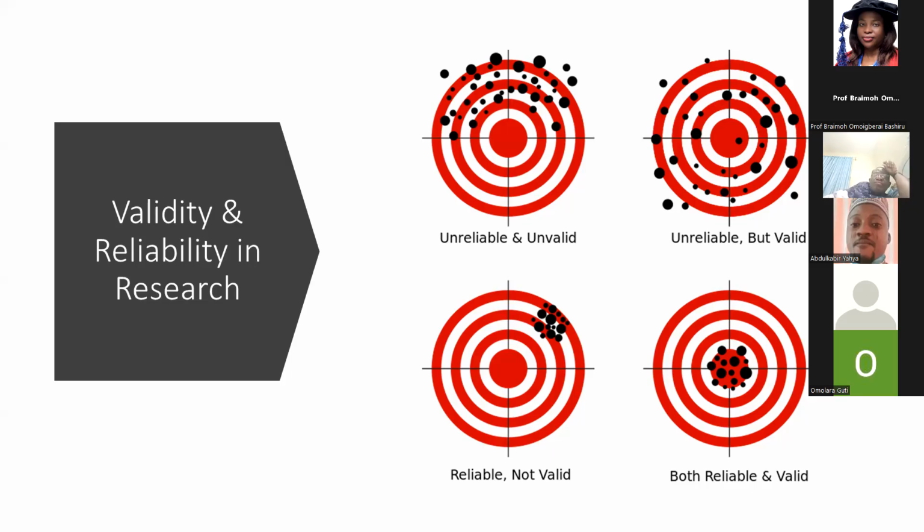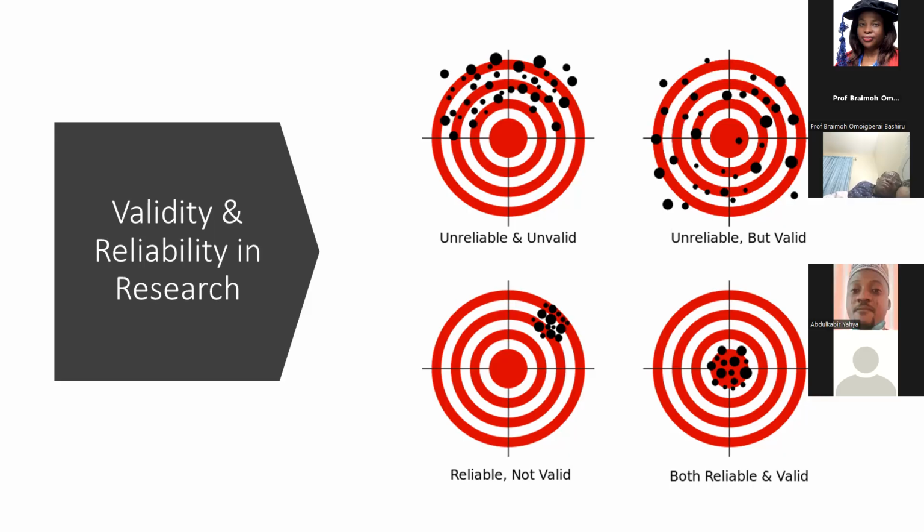And so you have the interplay of validity and reliability in research, and you want the two to really come together, as you can see in this last picture. Several studies were done using the same methods, maybe samples taken from that population, using virtually the same design and structure. And you find out that every time there was bullseye or close to bullseye, as close as possible is what we're looking at. In statistics, we'll hardly say there's 100% confidence, but we're happy with 95% confidence, as close to it as we think is humanly possible.